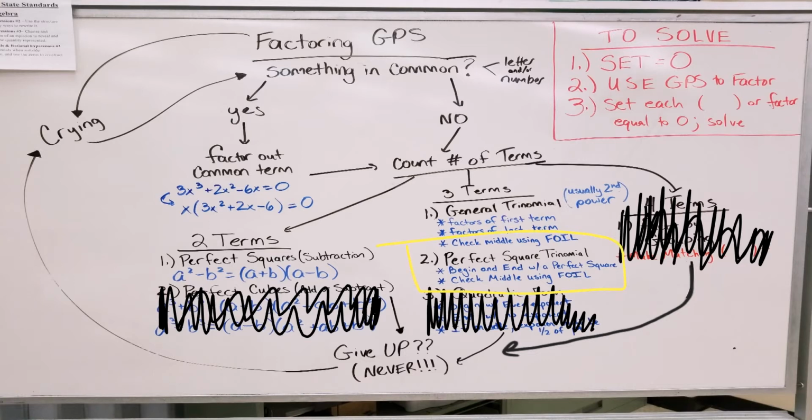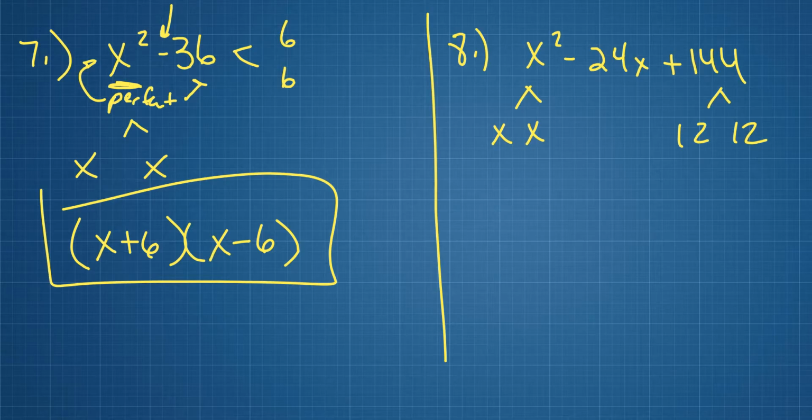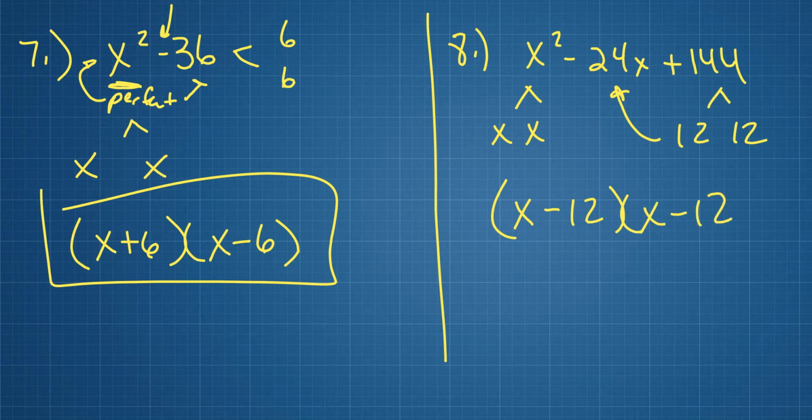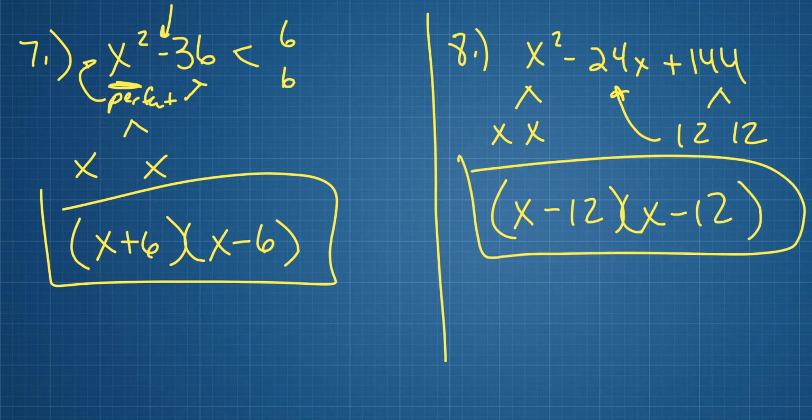I'm saying it begins and ends with a perfect square, so I'm going to guess the square roots first. You don't have to do that, but it's just what I'm going to do because it's a little bit easier. And look, 12 and 12 adds up to be 24. Remember, it's negative 24, so put x minus 12, x minus 12. That's your answer. Or you might see this: one set of parentheses squared. Both of those are okay. We'll use the second one a little bit later in a couple sections.